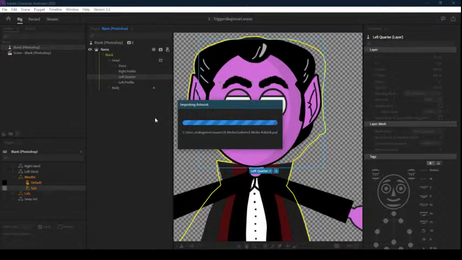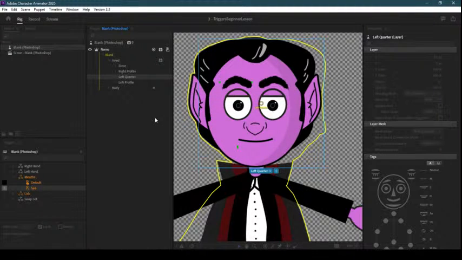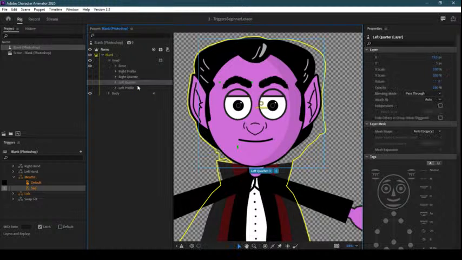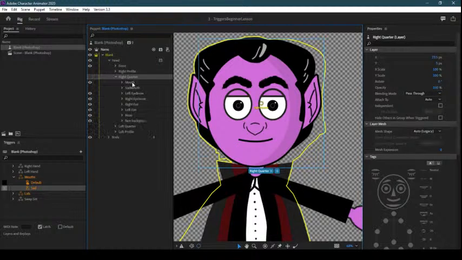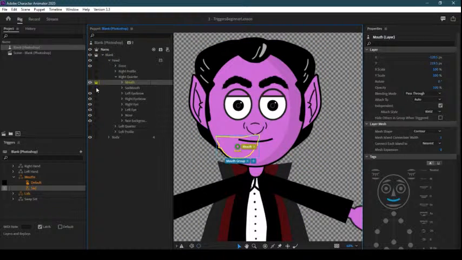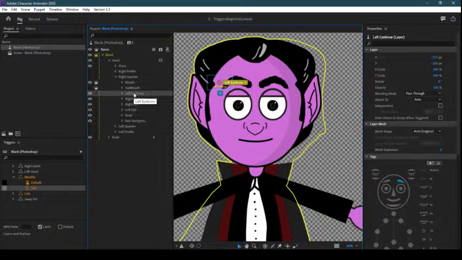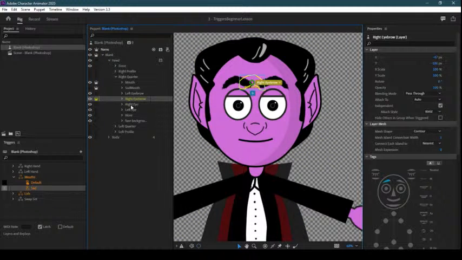So now I will go here. I will have my right quarter again. I will go inside this and change these back. So you can see that now they are perfectly named, because I changed it.